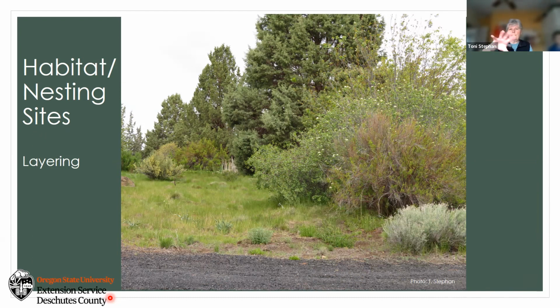So we can do this by layering the landscape, which means using plants of different heights and forms, such as these conifers in the background, the shrubs and so forth. And yes, even grass can be habitat for bees. Now this really kind of meadowy grass like this is an excellent spot because it has a lot of space in between the individual plants. And so there's plenty of bare ground like this, which most of our solitary bees use as their nesting site.